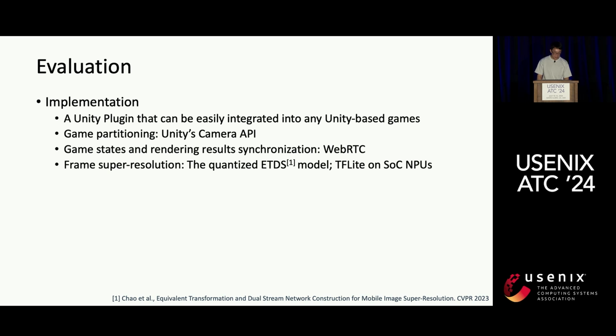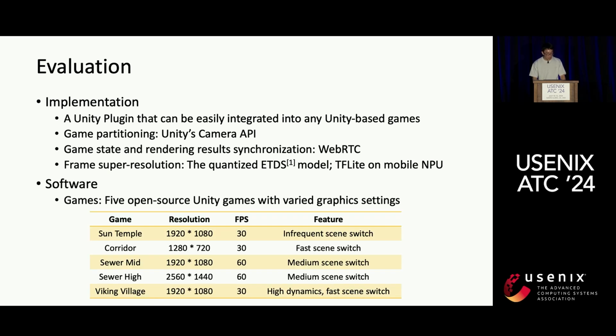So this is our evaluation section. We implement our system as a Unity plugin that can be easily integrated into any Unity-based games. We use Unity's camera API for the game partitioning and use WebRTC to transfer the game states and the rendering results. For the frame super resolution, we use a quantized ETDS model and use the TF-Lite library to run it on the SoC NPUs. We also select 5 open source Unity games with varied graphic settings, including the resolution, FPS, and different features like fast scene switch and slow scene switch.